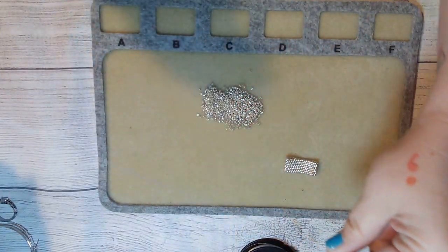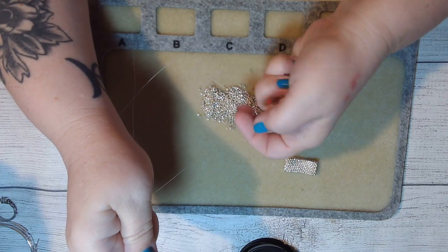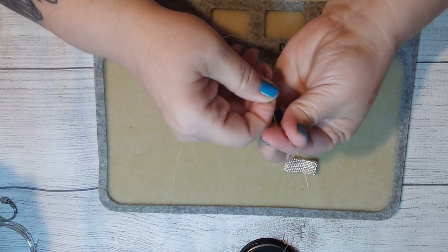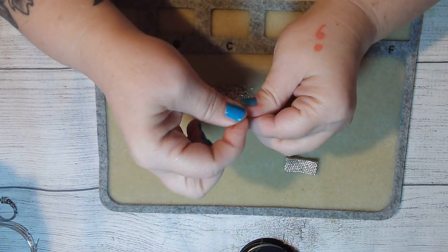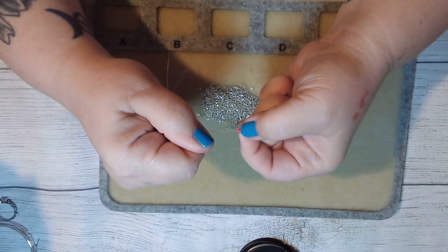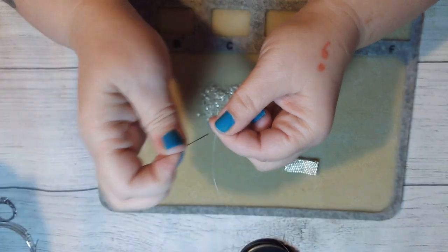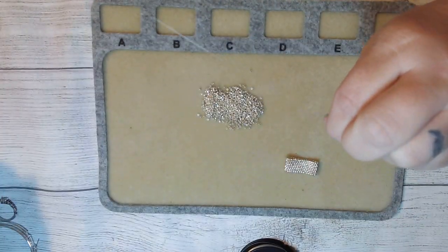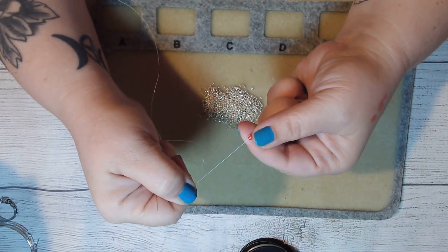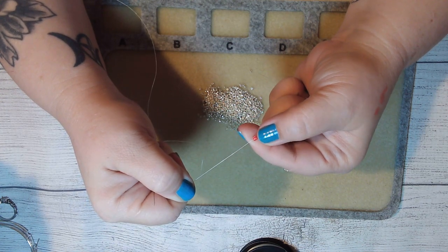We are going to pick our stop bead up and bring it to the bottom of our thread. And then we're going to loop around it. You can do once or twice. If you do once, it's going to slide on you. So I do twice with enough to hold in my hand. So now it's not going to slide. Ta-da! Yeah, we're having a little bit of a jumpy issue.